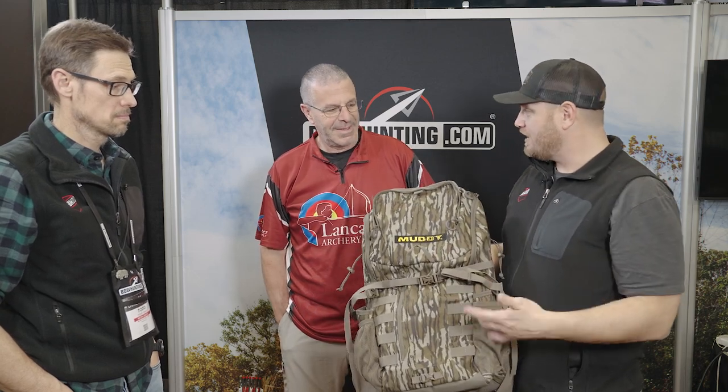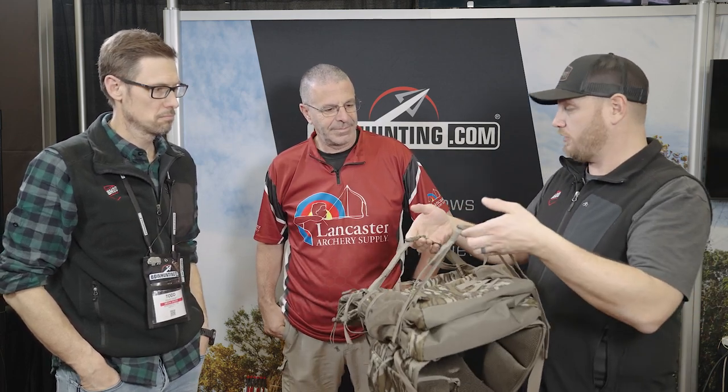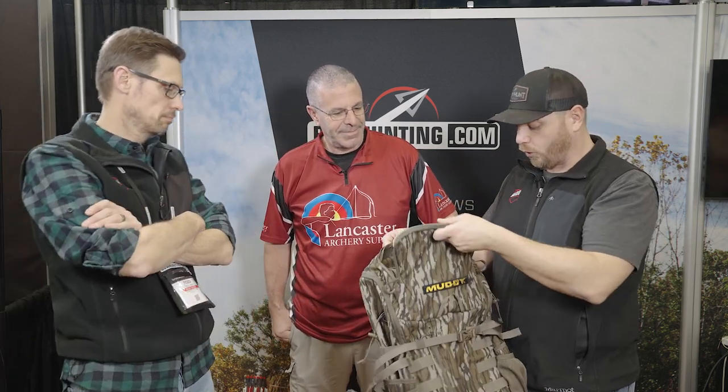This is the Pro Pack, new for this year. It's got a lot of similar features to the Mystery Ranch pack, but it's going to come in at less than half the price. So if you're somebody that's price-conscious and you're like, 'man, $300 is a lot of money for a pack,' and you're looking for something comparable, this pack is actually great. What I like about it personally: I have to have big compression straps on the outside of my packs. I carry my clothing on the outside of the pack usually. Let's say we're saddle hunting — I've got platform out here, sticks out here, my jacket, my camera arm, all that stuff usually goes on the outside of the pack and cameras go inside.